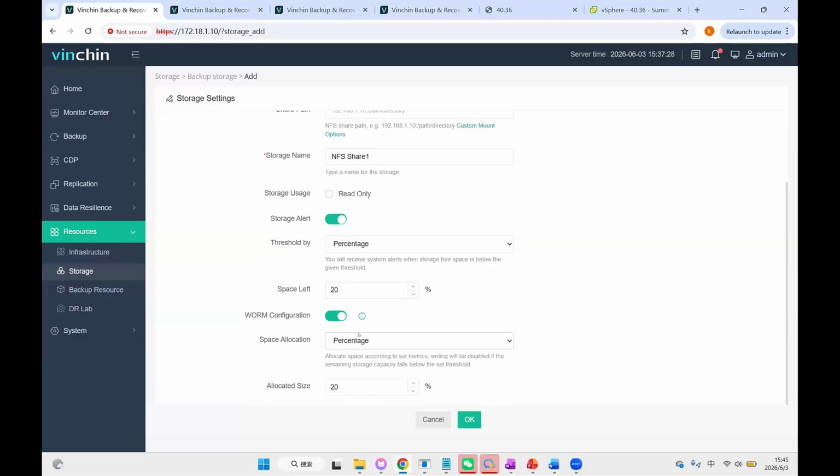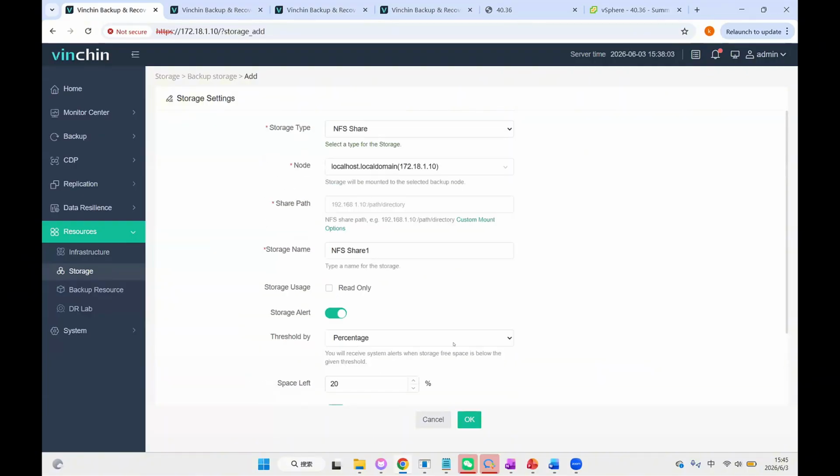If we enable this feature, it can protect our backup data with the strongest method, and anyone, including Vinchin applications, cannot modify the backup data stored in this storage until the WORM protection period expires. And we can set the space allocation and the allocated size here.